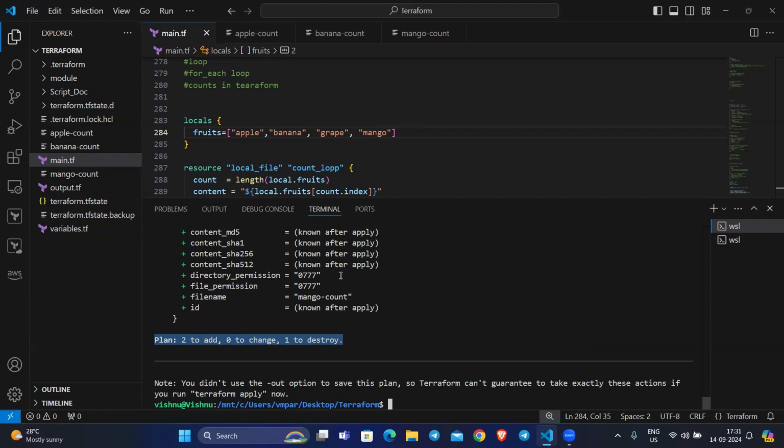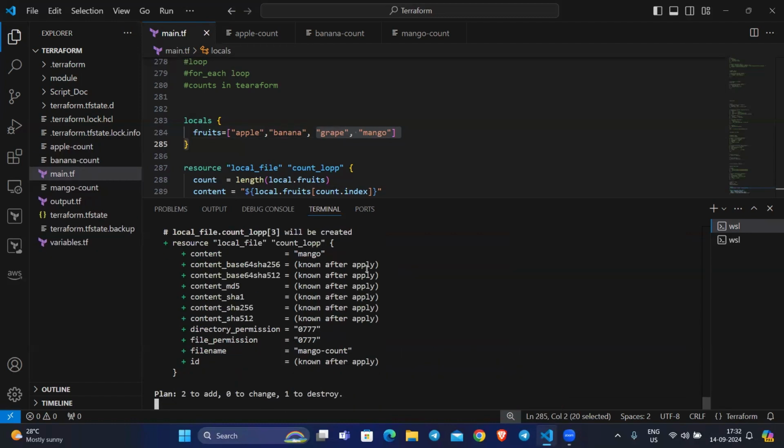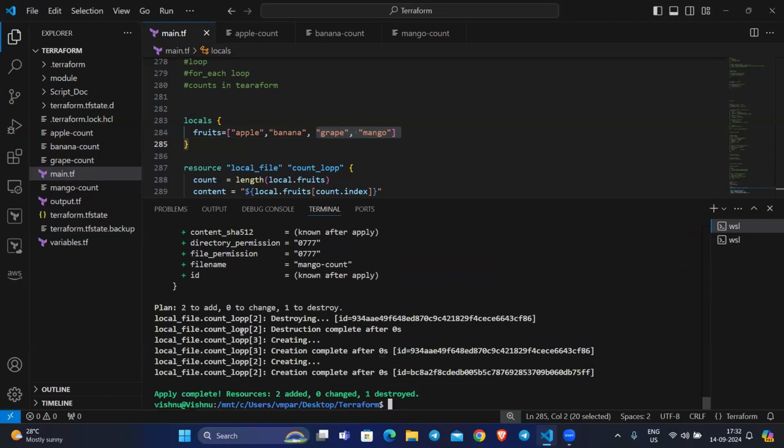Why does it show 2 to add and 1 to destroy? Because it's not directly replacing the mango with grape. It actually destroys the mango and adds the grape and mango again. So once I hit terraform apply, as you see, it destroys the loop 2, that is our third, and then creates the second and third again.